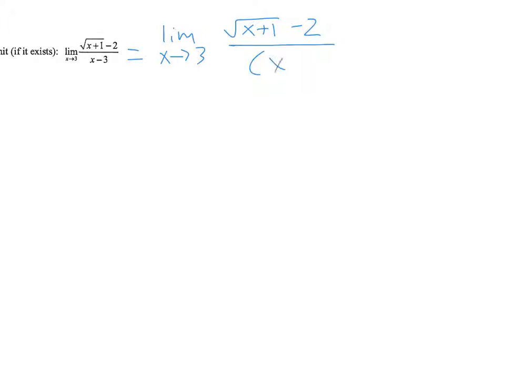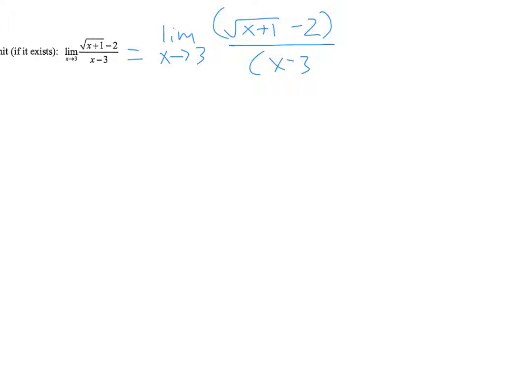If I just give myself a little bit more room here. One of the first things we're going to do, anytime we see this square root business, remember we always do write this limit idea down. Again, I know it's kind of a pain. But we're going to have that same fraction, so square root of x plus 1 minus 2 over x minus 3. And remember, this is kind of a chunk here as well.